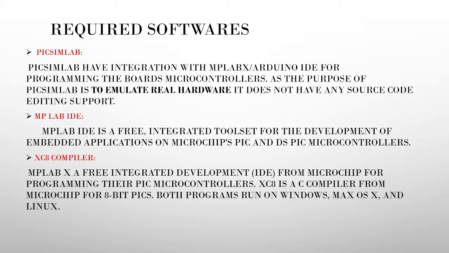The next thing is MPLAB IDE, which is used to write a program. MPLAB IDE is a pre-integrated toolset for the development of embedded applications on Microchip PIC and dsPIC microcontrollers. Next, the XC8 compiler. MPLAB X is a free integrated development environment from Microchip for programming their PIC microcontrollers. XC8 is a C compiler from Microchip for 8-bit PICs. Both programs run on Windows, Mac OS, and Linux operating systems.